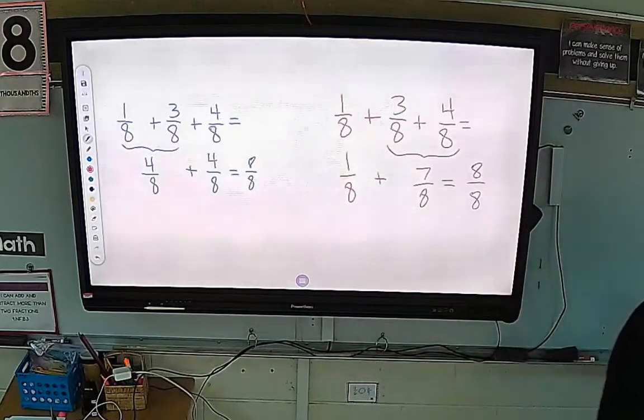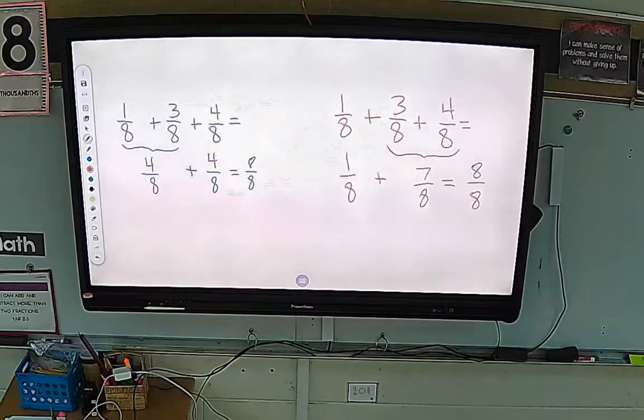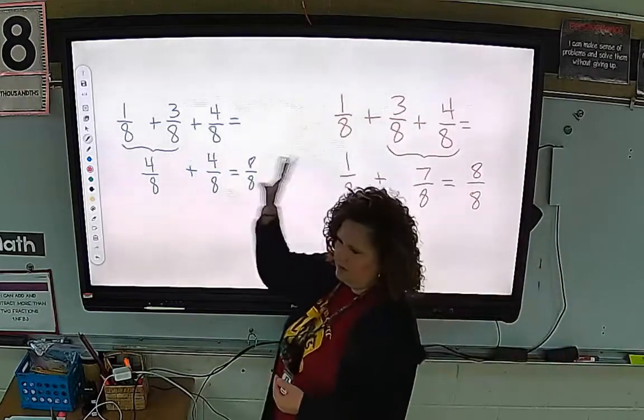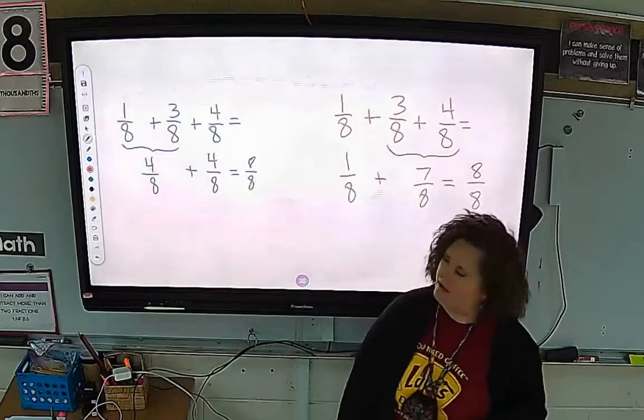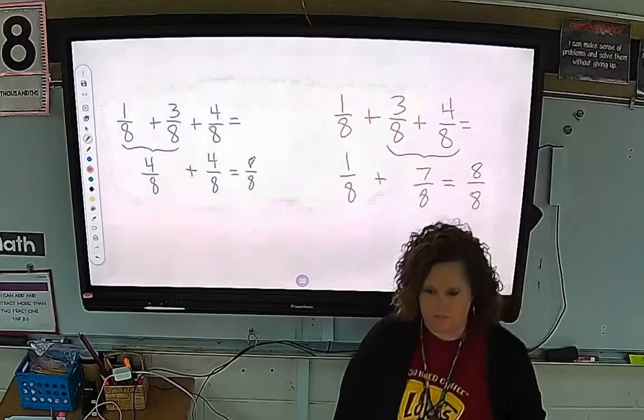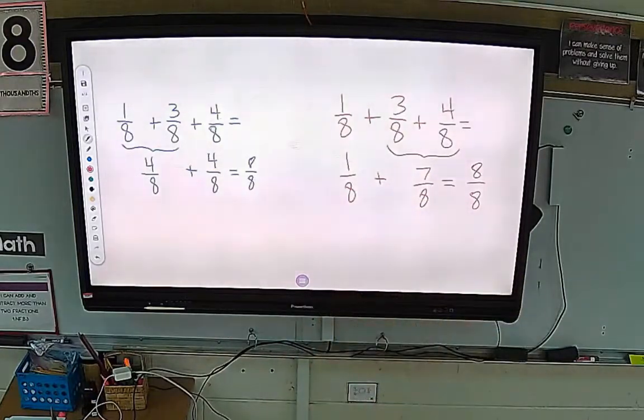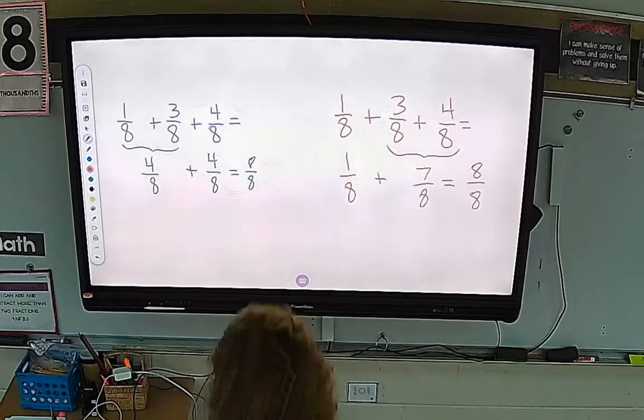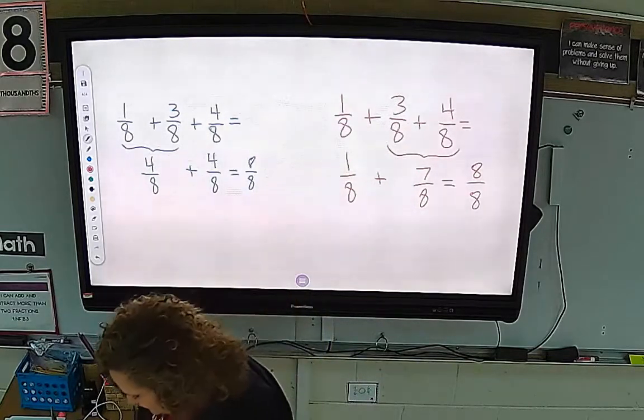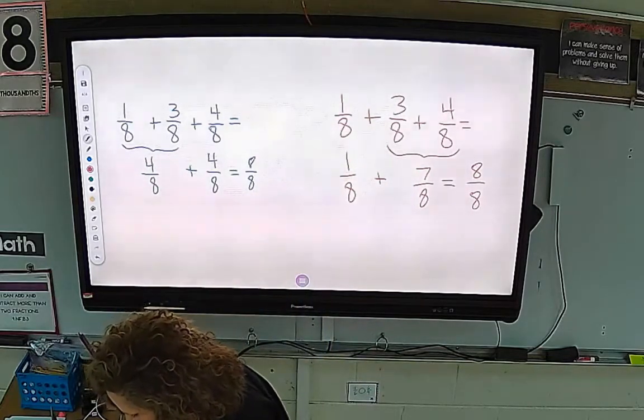Does it matter when you have 3 things that you're adding, which you add first? Does it really matter? Yeah. Not usually. Not usually. Not if it's just simply set up like this. Okay. And I think that was the whole gist, is it doesn't matter which way you do it, you're going to come out with the same answer. Okay. What if, so let me switch gears then. Okay.